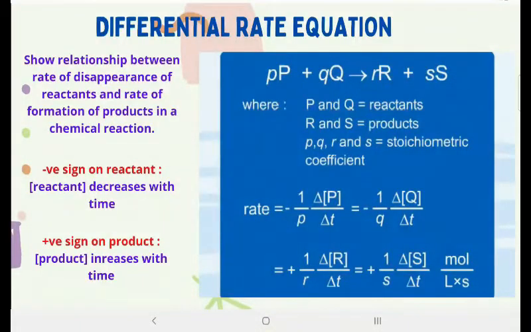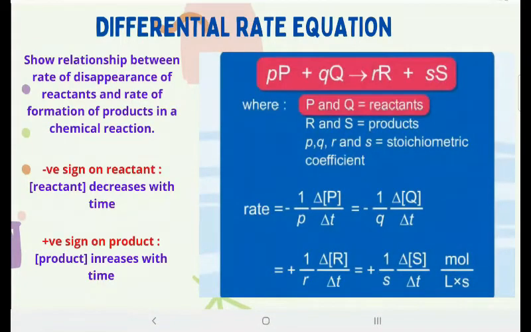The rate of a chemical reaction is a measure of the rate at which the products are formed, which is equal to the rate at which the reactants are consumed. This is taken as the change in concentration divided by the change in time. Hence, the rate of the reaction has units of moles per liter per second.